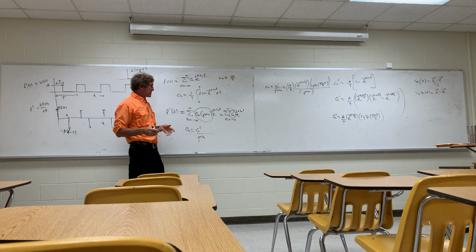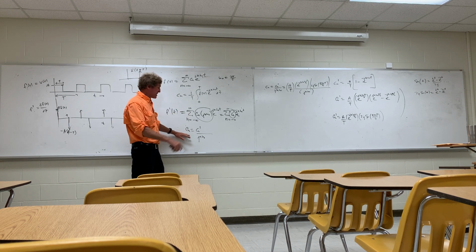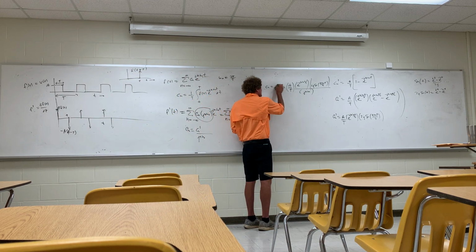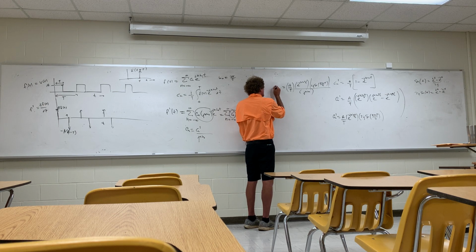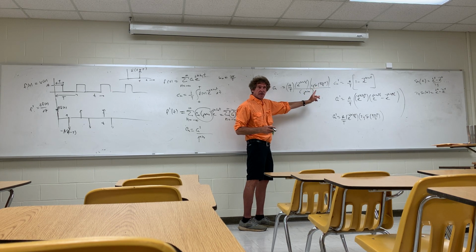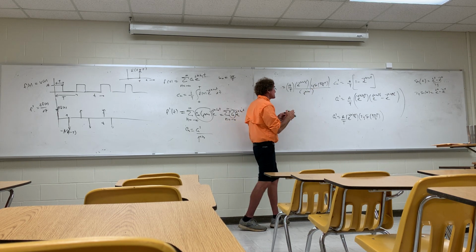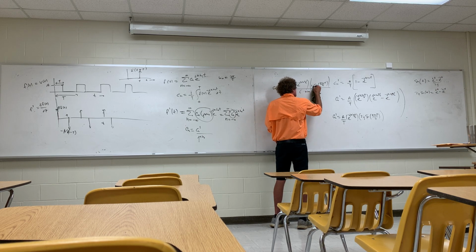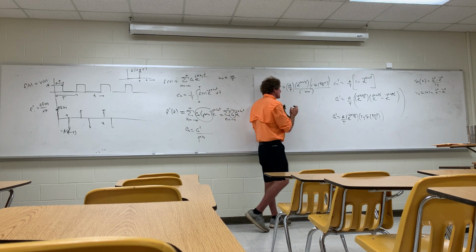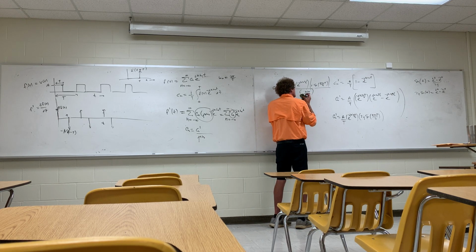Just follow what I'm up to. I'm taking the C of n prime, after I turn it into a sine function, the sine of n omega naught tau over 2, divided by j n omega naught. You with me, everyone? I'll even erase this so you can follow me. This is C of n. Now, you all see the j's cancel, class? J on top, j on the bottom, they cancel, so I'm going to get rid of them. Now, to fit the form I want, to get a sinc function, I'm going to divide top and bottom by 2, and that gets rid of that 2.